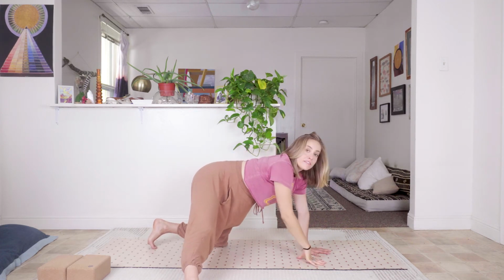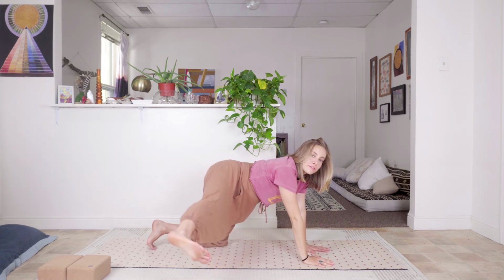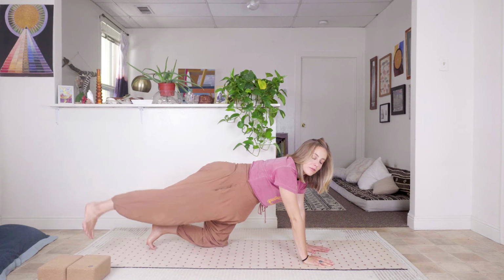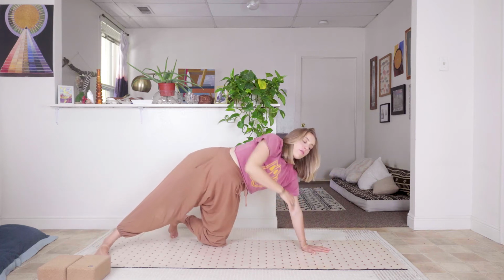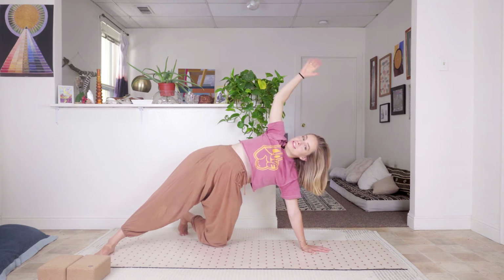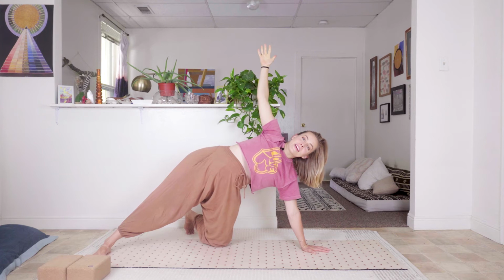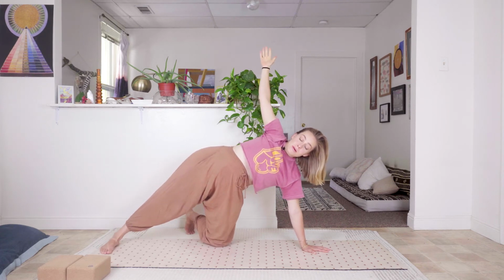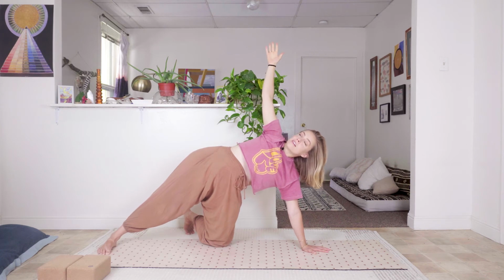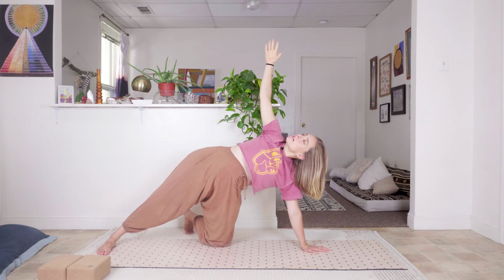And we'll keep the left hand in the center here as we lift our right leg and bring it all the way back, hinging open into that side plank, variation of a side plank. And just remember, you can adjust where your toes are planted depending on how much balance you feel like you need. And it might be different on this side than the other side. So go ahead and find your breath, find your stability here.